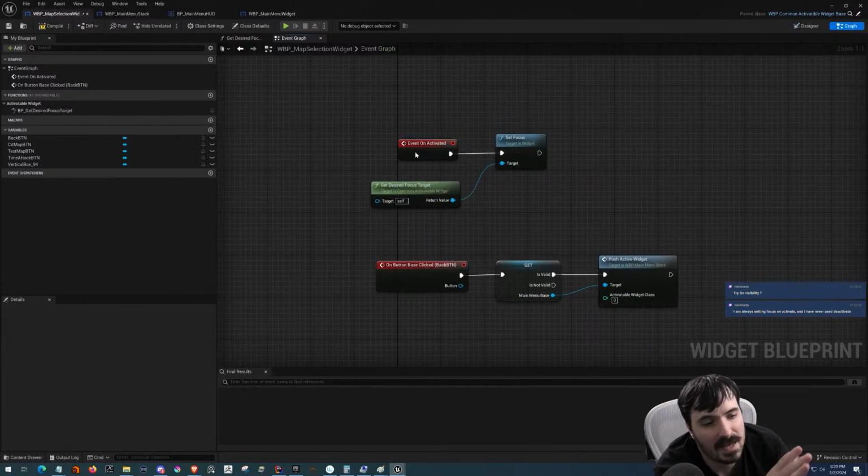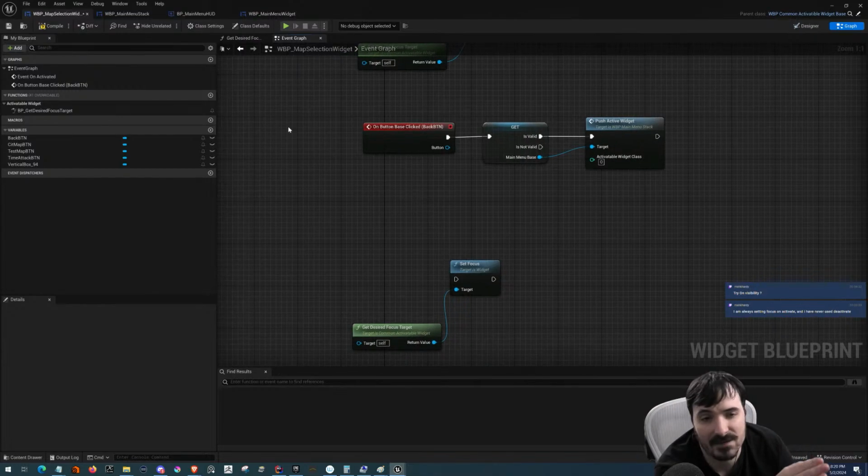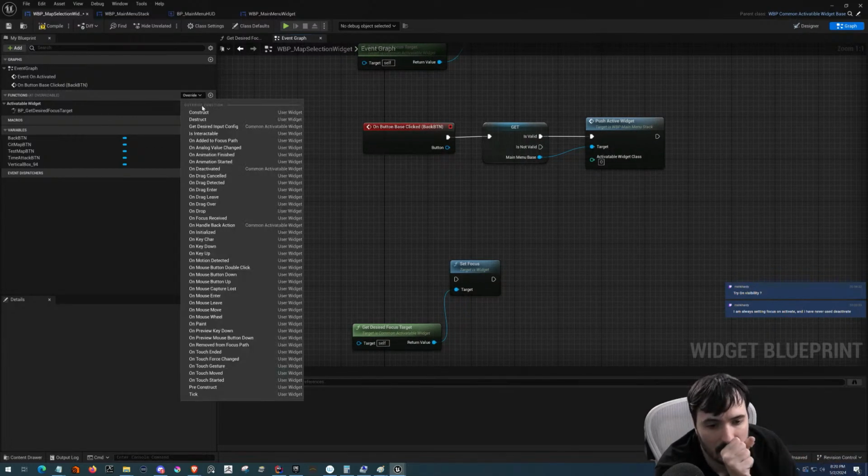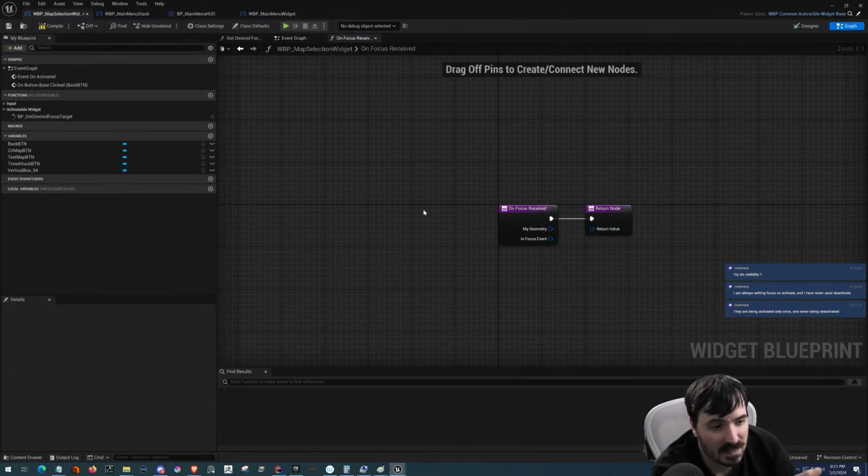Well, I was thinking that like on activate and on deactivate would be the way to go, but these aren't being deactivated and activated. They're just being hidden. But like we don't have an on visibility change or a... I was thinking maybe focus received.